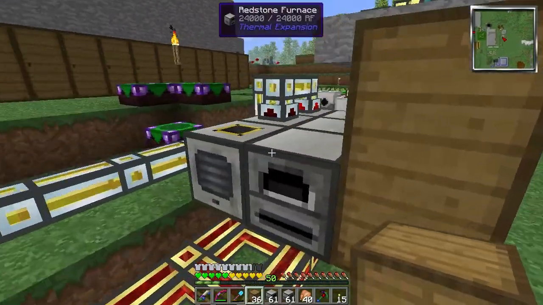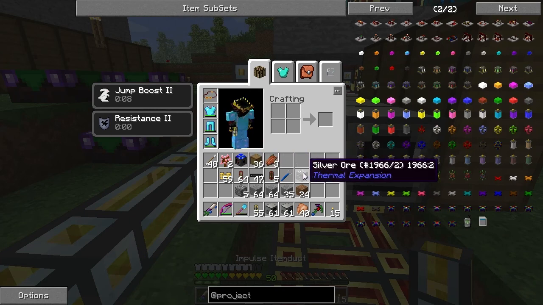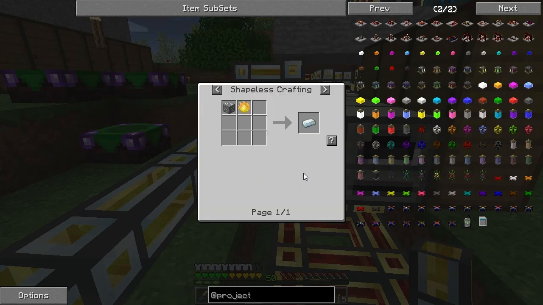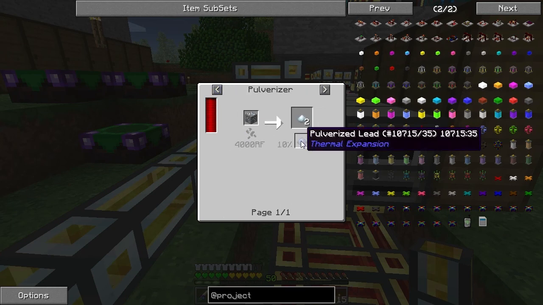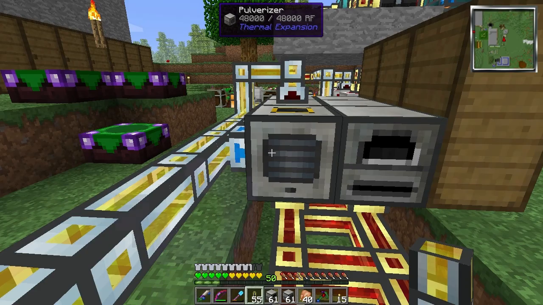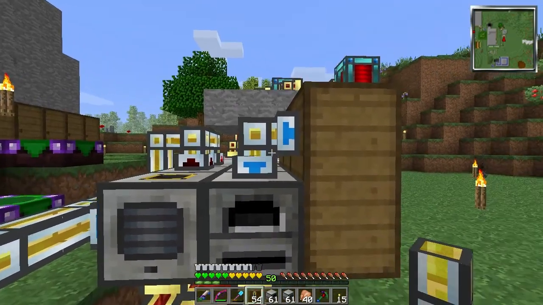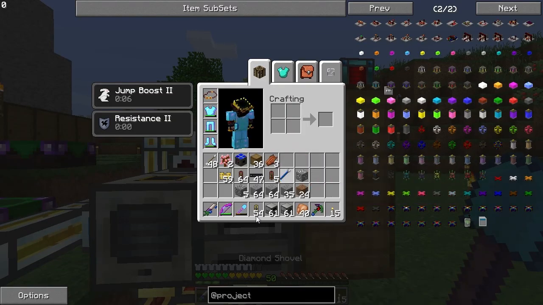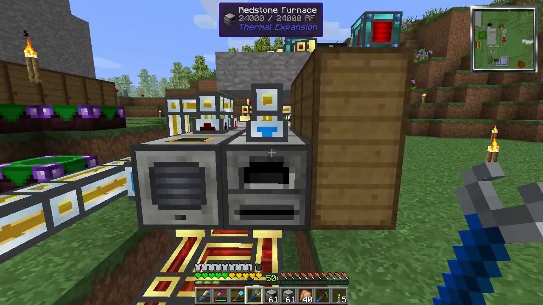Locker down. And then, let's see, impulse item duct. Let's see, what do you output? Oop, there it is. See, pulverized lead. So lead outputs silver, silver outputs lead. So they go back and forth. So what I will do, we will put that there, get our crescent hammer and disable that, because we don't want that.